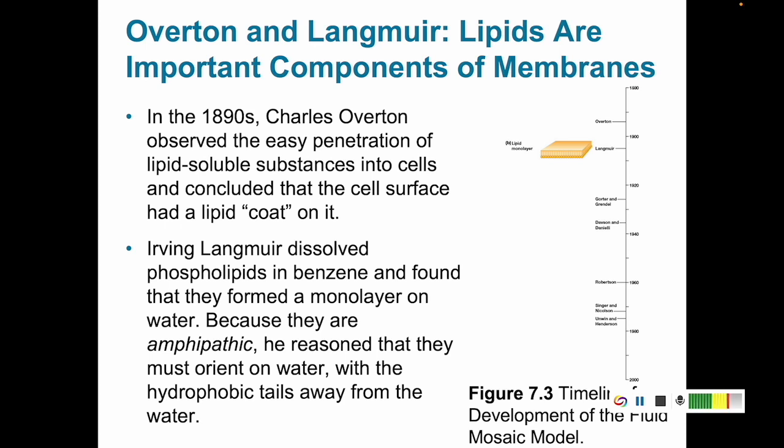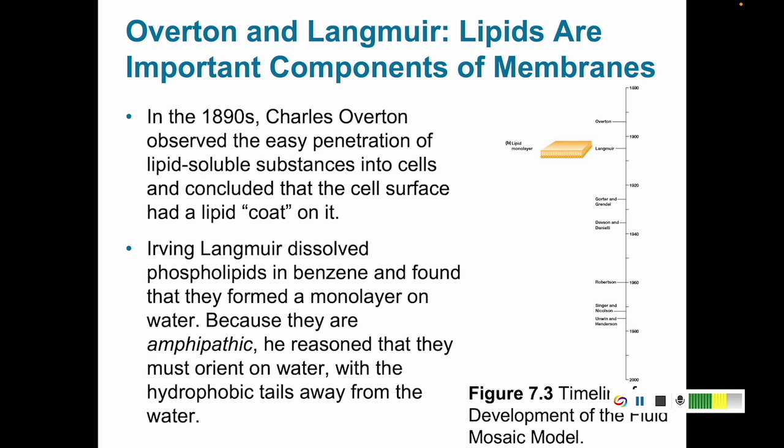So he noticed that lipid-soluble substances were able to penetrate into the cell really well. So he figured that there had to be some kind of lipid coat around the cell that was preventing hydrophilic things from traveling into the cell very easily, but hydrophobic things could get in there very easily.